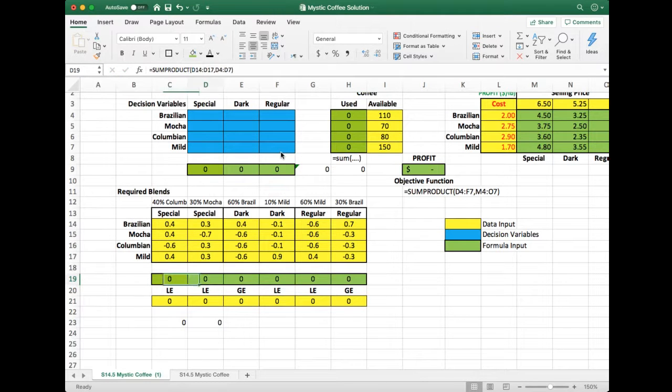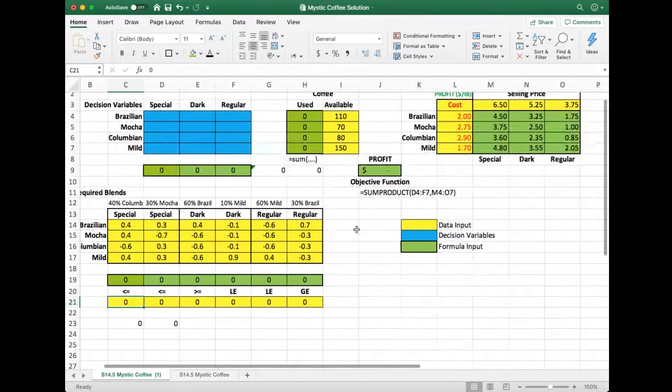All right, so then we've got all of the functions here, our blends, and these are, for me, just ways to remember, because this function value will be less than or equal to 0. This function value is less than or equal to 0. Of course, you can always go less than or equal to here rather than LE if you'd like. This is just a way for me to remember. This is greater than or equal to, and so forth. All right. And so I'm going to enter these constraints one by one.